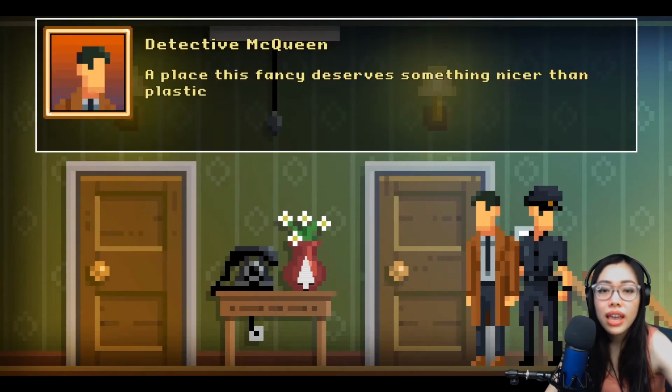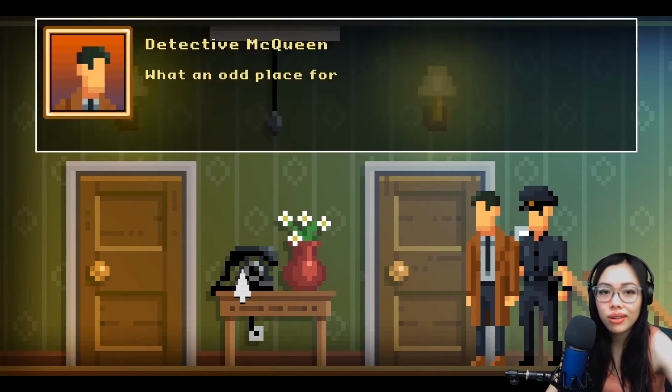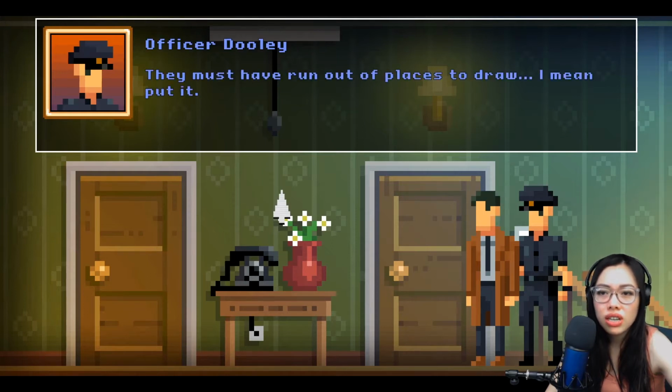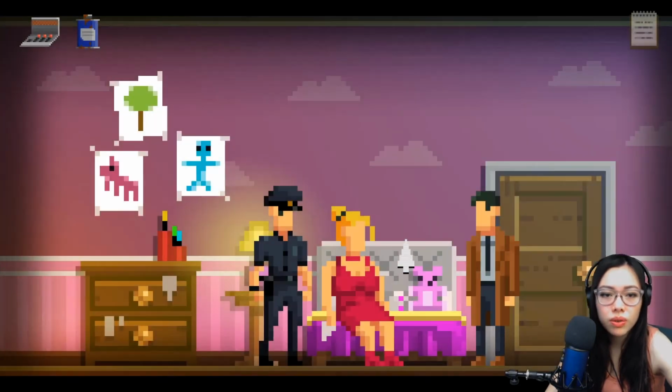Alright, flowers. A place this fancy deserves something nicer than plastic flowers. But plastic flowers are easier to take care of. What an odd place for a telephone. They must have run out of places to draw. I mean, put it. Let's see. Daughter's bedroom. Okay, let's go into the daughter's bedroom first.